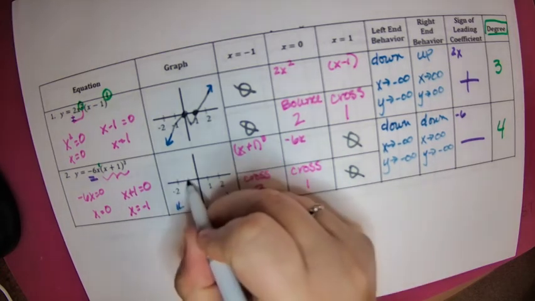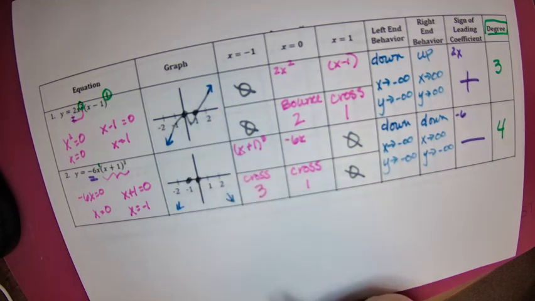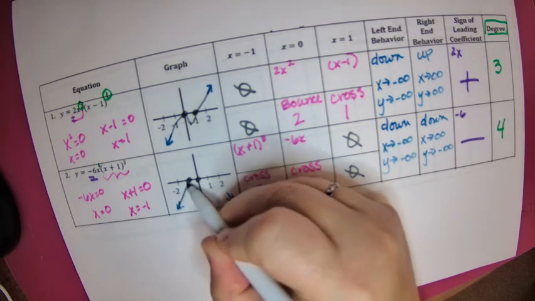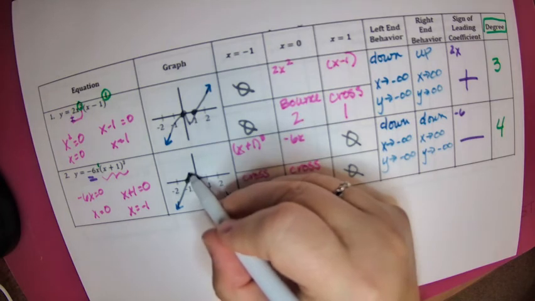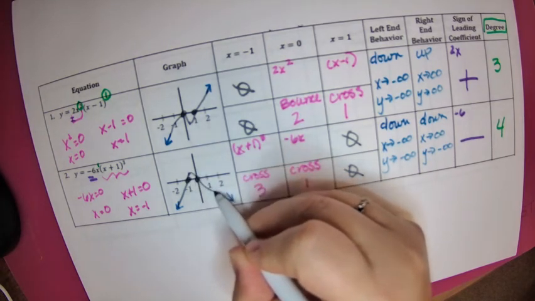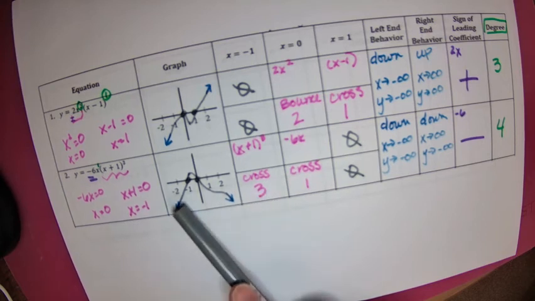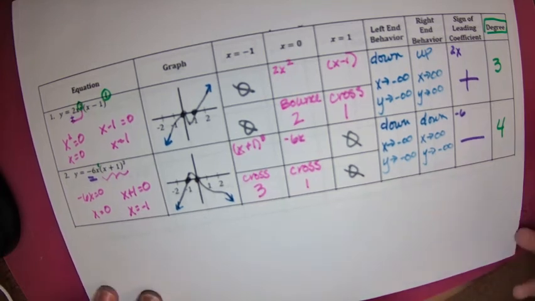And this is what that would look like. So I know I'm going to cross here at -1, and I'm going to cross here at 0. So I'm going to start with my arrow. I was pointing down. I'm going to cross -1. Somehow I've got to cross 0, so I'm going to make a turn, and then we'll just keep going down. That gives me an idea of what should be happening. And officially that would be a wiggle, meaning he crosses but kind of with a little turn, with a little swivel, but that's where we'll be.